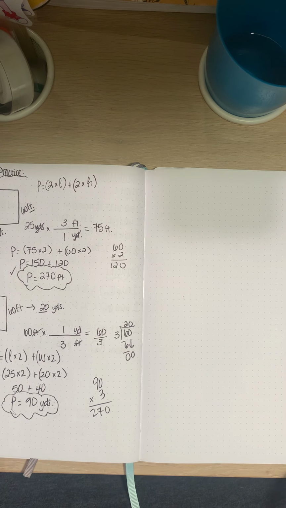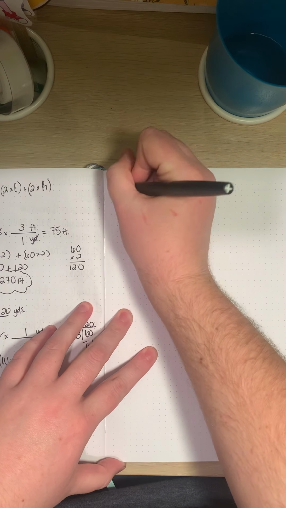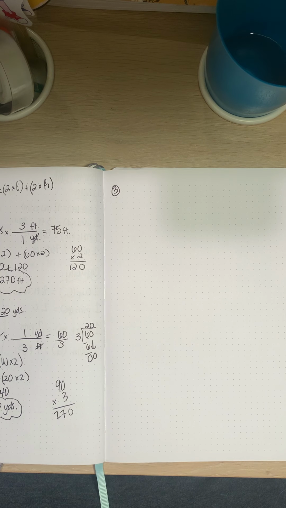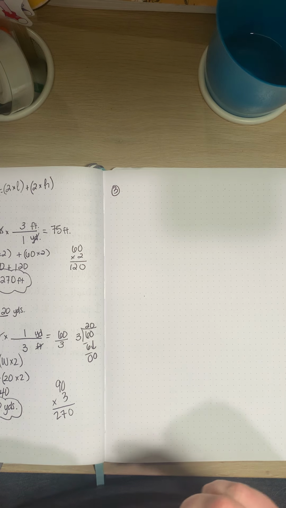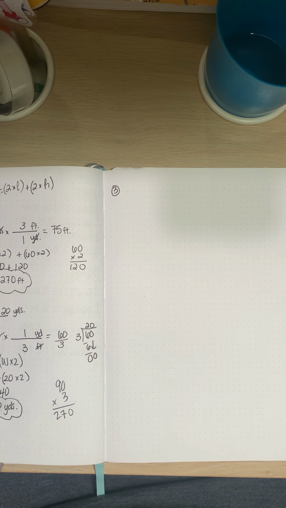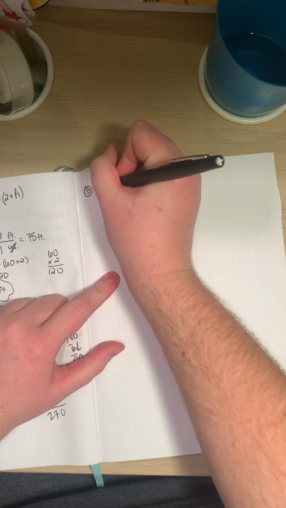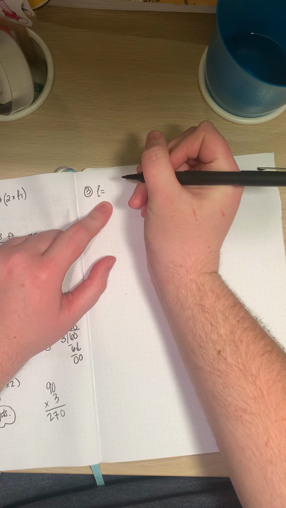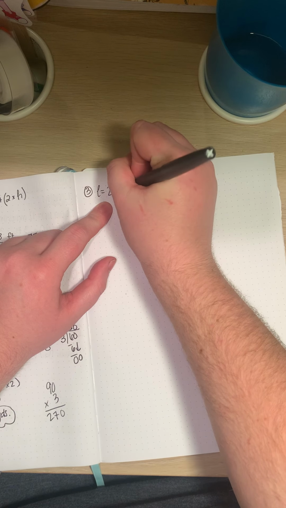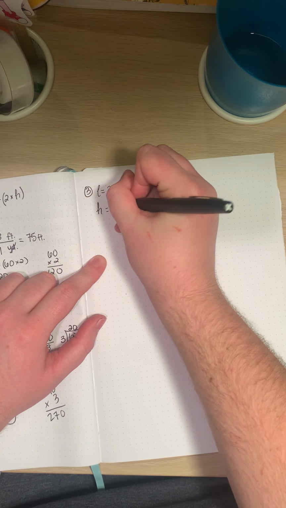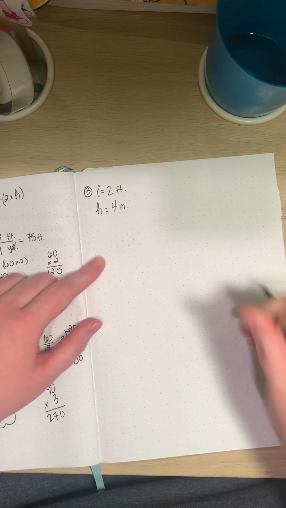All right, so we're going to actually move on to question 3 of the guided practice. So question 3 says that Stacia needs enough ribbon to wrap around the length and the height of a box. If the length is 2 feet and the height is 4 inches, how much ribbon will she need? Okay, so again, we have 2 different units. My length is 2 feet and my height is 4 inches.